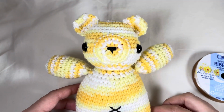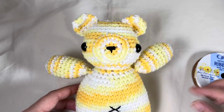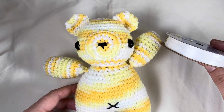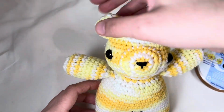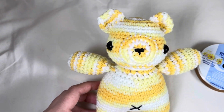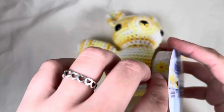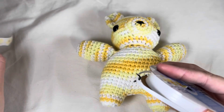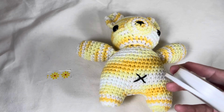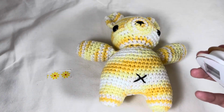Hi, this is going to be a tutorial on how I tie thin ribbon around necks because it's a little bit different than the thick ribbon, and I wanted y'all to be able to see it's a little bit more difficult on these smaller ones. So I use washi tape to keep my ribbon down so it doesn't go everywhere. I'm just going to keep that right there. Kind of matches this project.